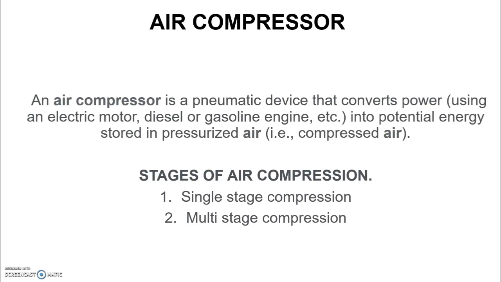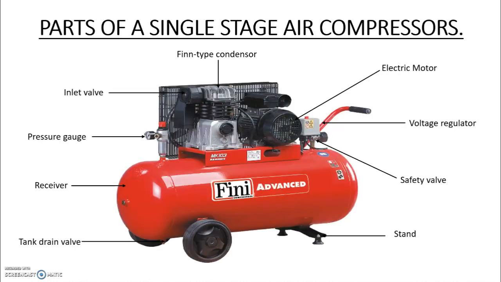So now let's look at the diagram of the air compressor and its parts. This is a simple diagram of an air compressor. Let's look at some of the useful parts of it. We have the fin type condenser. The fin type condenser is on a pump. So what is it doing? It rejects heat from the admitted air. So the fin type condenser on the pump rejects the amount of heat inside the air entering the pump.